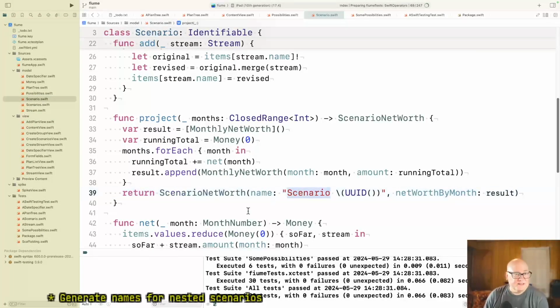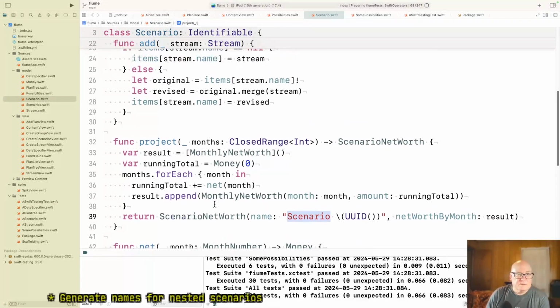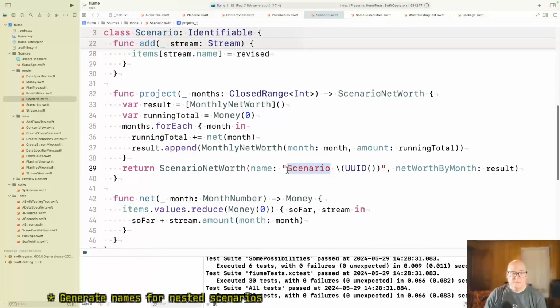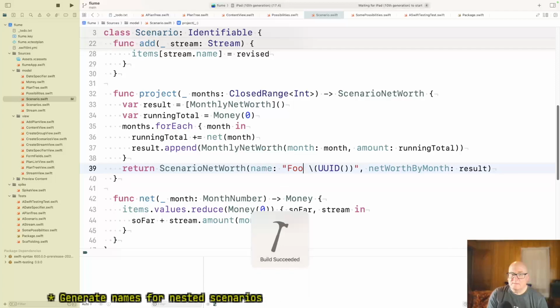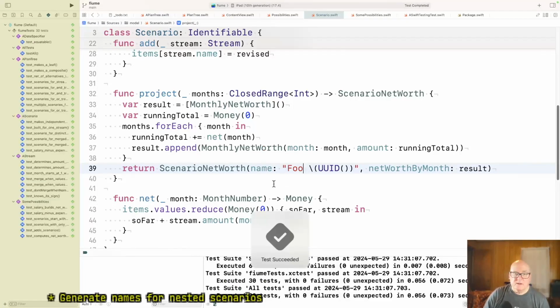Our UUID. Okay, so this is project. Oh, well, we know our name. All right, let's see. Is anybody checking this? I don't think they are. I think we've done this strictly for graphing purposes and not for any usage. Yeah. Okay, but I want a scenario to take its own name.